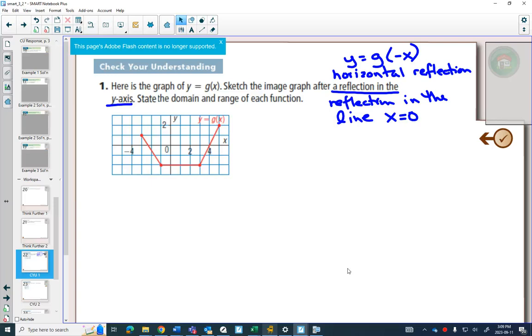If I would take one point, if I would take this point here, (-3, 1), and I flip it over the y-axis, right now it's 3 units away from the y-axis here, so I would have to go 3 units in the other direction, and you would have the point (3, 1). And you might notice that the x-coordinate got multiplied by negative 1. So now we can do this with the other points. This one's 1 away from the y-axis, so if I reflect it over, it would be 1 away. This one is 3 away, so if I reflect it over, and this one is 5 away. Connect the dots. And we have drawn the reflection over the y-axis.